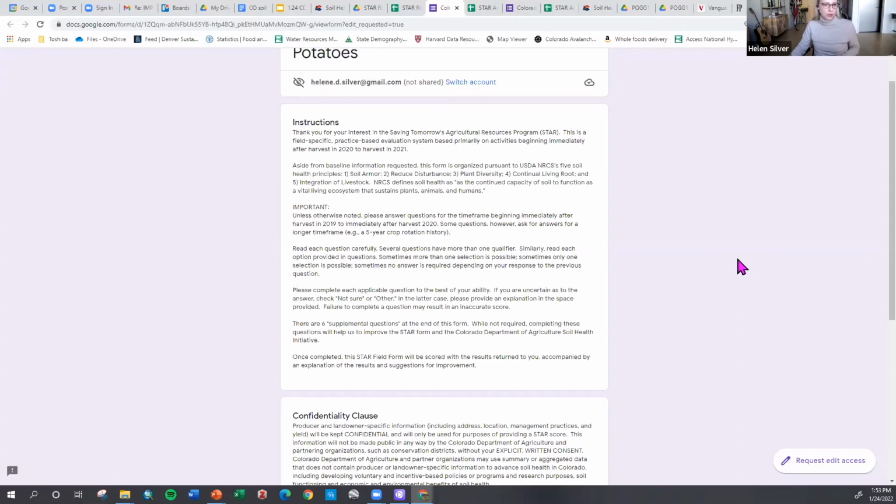If a producer has planted sugar beets this past year, they're not likely going to be planting sugar beets again this coming year. So how does the STAR form assess for that? Yeah, so we tried to make it so that the field was assessed annually on the crops that you're going to be growing. The one caveat is the deep tillage, which lasts for 2 years, but everything else should basically be on what you're doing this year and what your management practice is.